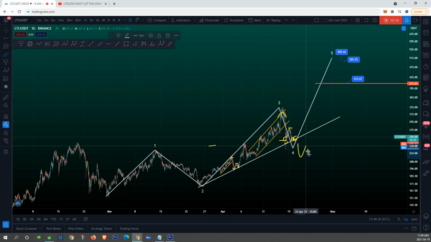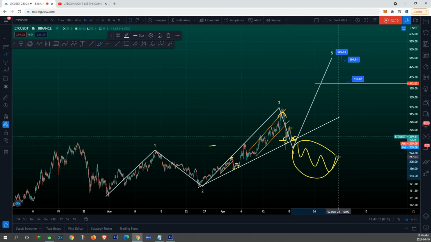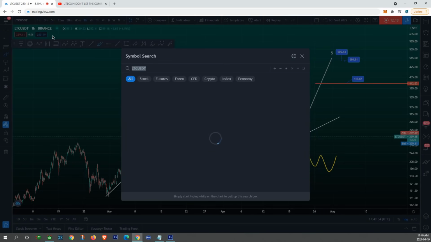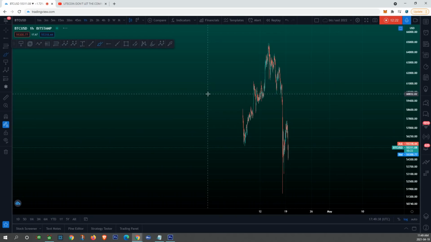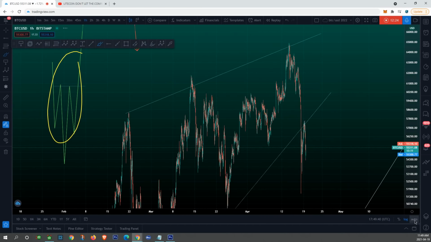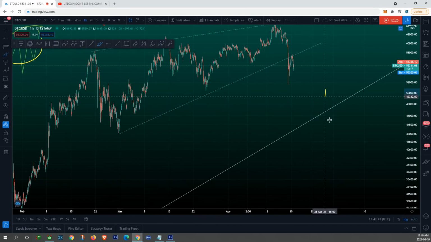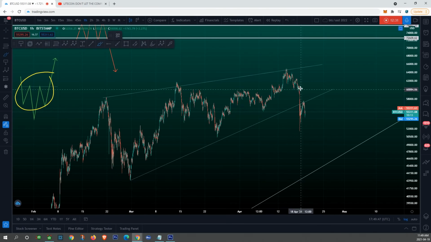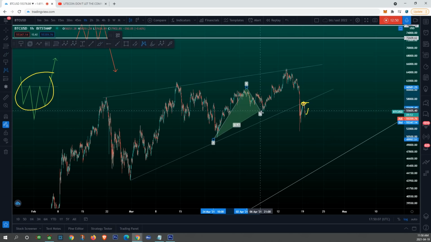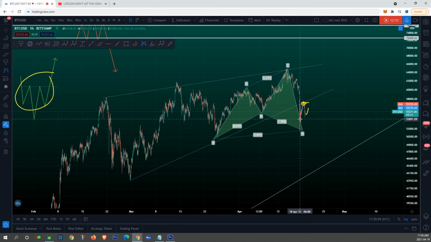So this scenario that I had drawn out will play out if Bitcoin, let's go on the Bitcoin chart, decides to go for a pullback. So looking at Bitcoin right now, we had a nice rising wedge. I mean, this is a bearish pattern. We broke out with some major volume. We came back for that retest, and right now it's getting rejected. All right, we have a nice harmonic pattern, and I'm expecting another retest.